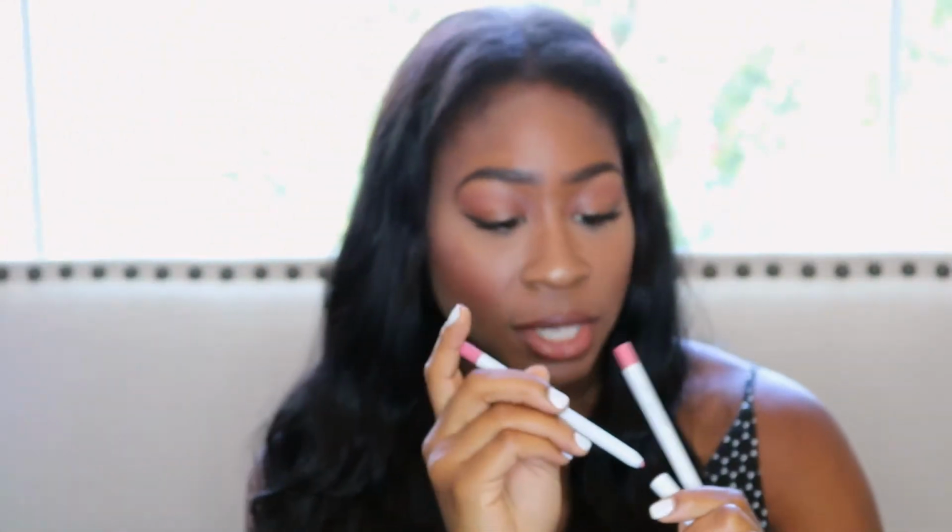I definitely need a lip liner with it. And then it comes with two razor lip liners. So here's the one liner right there. It's pretty. I just have to work with it a little bit more because my skin is darker. I just need a couple more products to make it work. But I definitely like them, and they're really soft and you get a lot of product, and ColourPop is really affordable. And then finally, the two Stingray liquid lipsticks. I recommend all of these. I'm keeping all of those products. They're all new, and I definitely work with them and make them work for my skin tone.